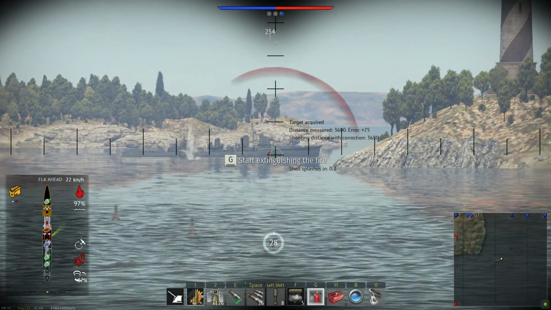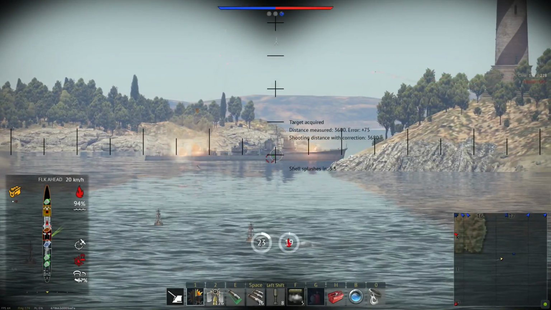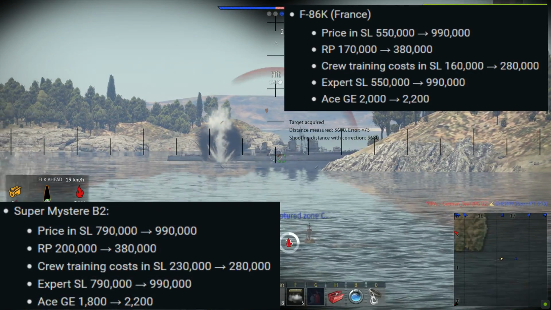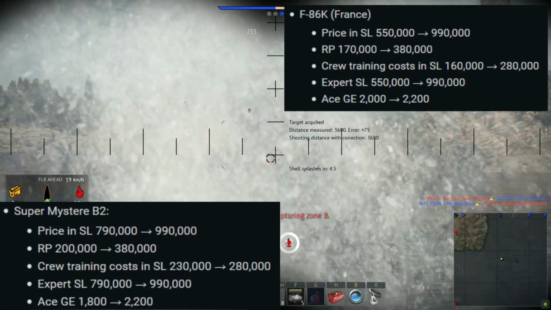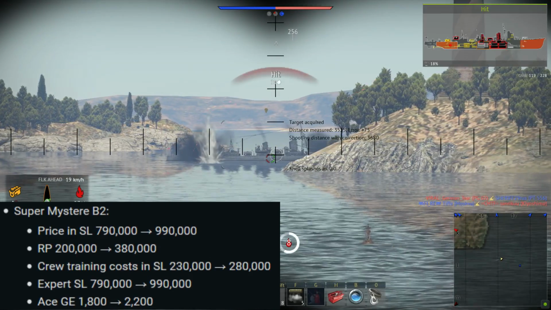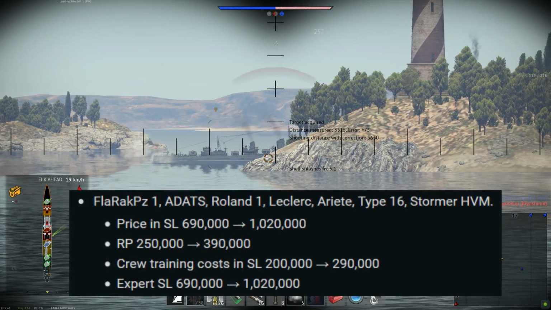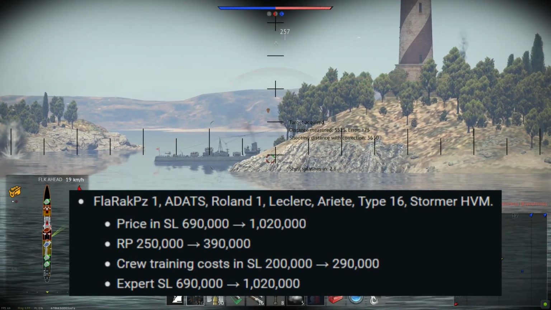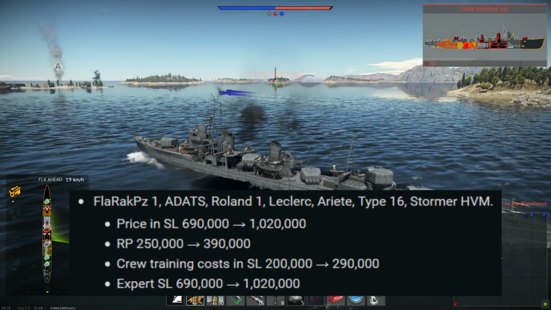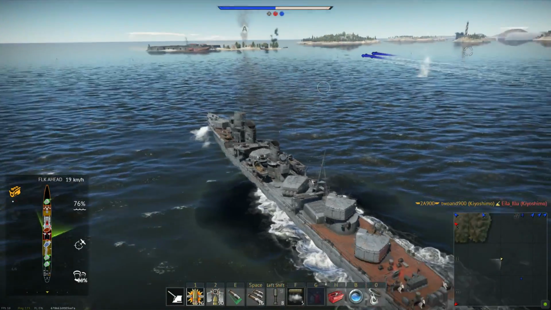There's also a good amount of changes in the changelog, starting off with a recalculation of the prices for certain top tier vehicles. The F-86K and the Super Mystere B2 had a cost increase, nearly double for the F-86K, but only about maybe a third for the Super Mystere B2. The Hunter F6 got minor reductions, and the Flarak Paz 1, AT-ATs, Roland 1, Leclerc, Ariete, Type 16, and Stormer HVM all had a massive increase. So yay for more grinding.